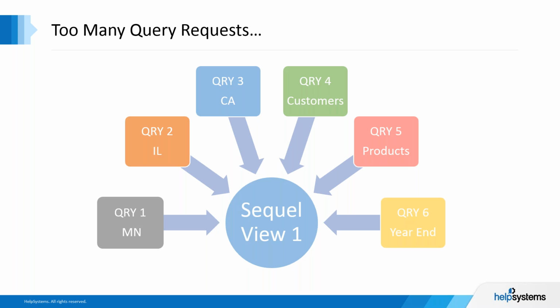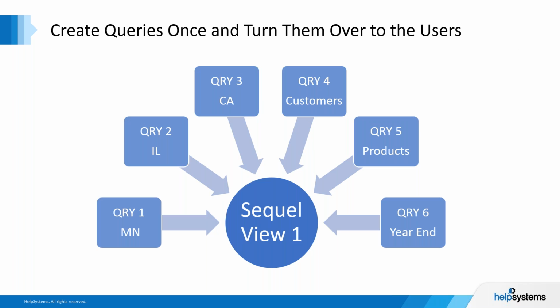But they also spend a lot of time, too much time really, building and maintaining existing queries and programs for their business users. You can have one query, like this slide kind of indicates here, that groups or selects information for, let's say, Minnesota, another one for Illinois, and a third for California, maybe one for customers, sorts by customers or by products, right? One grouping just information for year-end data, and on and on and on. You get the idea, right? It just keeps growing and growing and growing.